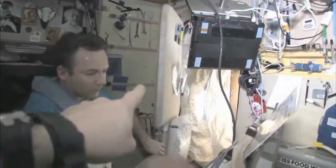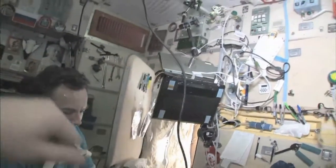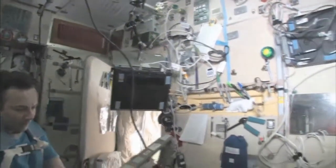There's Yuri's room off to the side. You can see he has a sleeping bag right there hanging on the wall, and a computer right here so he can call on the telephone, write email, read books, and relax in the evenings a little bit, because we have long days up here. This is a surprise visit that you guys are paying on us today, so things aren't cleaned up, but they're real. This is exactly how we work and live in space.